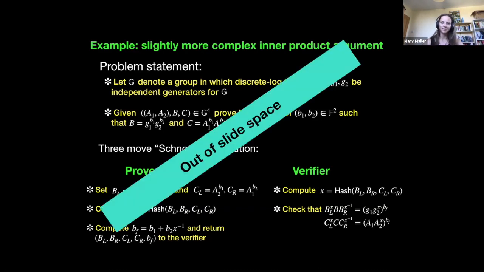So I've run out of space, so I'm now going to squish up the information on this slide to give me more space, but the information next is going to be the same.